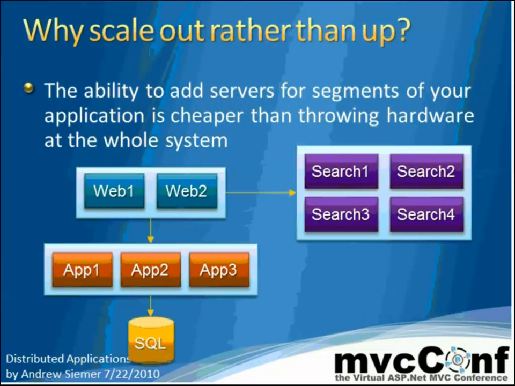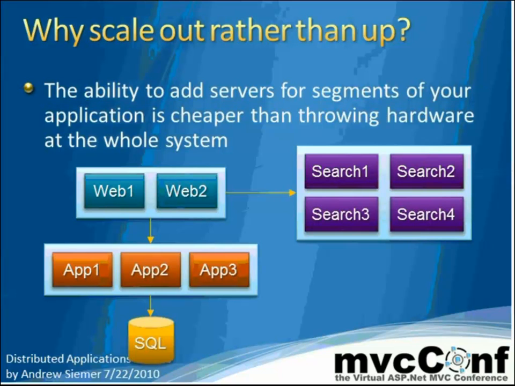So the question usually comes in, why scale out rather than up? There's the obvious issue of cost. As you try to scale up, that means that you're trying to add better hardware, more RAM, faster processors. That in and of itself becomes a cost issue. Whereas if you have the ability to scale out, you can actually throw cheaper hardware at the issue, having more servers within a cluster, and those servers could just be low end, so your cost starts to decrease.